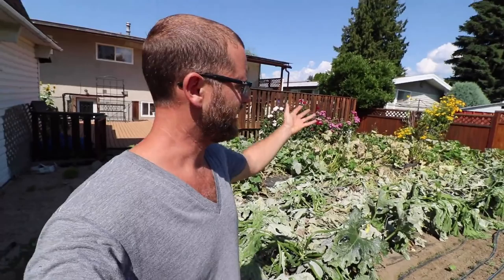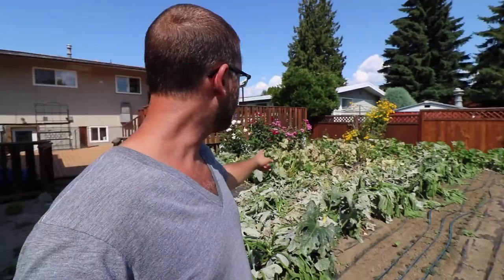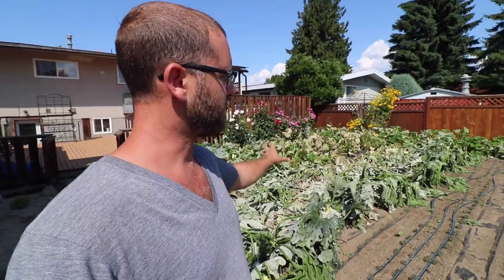The situation was that we're picking these patty pans and zucchinis every week and they're not selling — they're just going in the compost pile. I can get another two 30-inch beds in there, and I'm way better off putting some fall crops in that I know I can sell than hoping to sell patty pans. Someone might ask why not call restaurants — the problem is it's a saturated market right now, everybody's got tons of patty pans. Competing in a saturated market is just a race to the bottom, so it's not worth my time. I've still got a few rows around the side and between my greenhouses, but these beds will be more effective in better production.